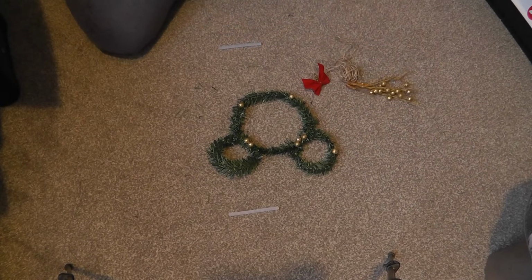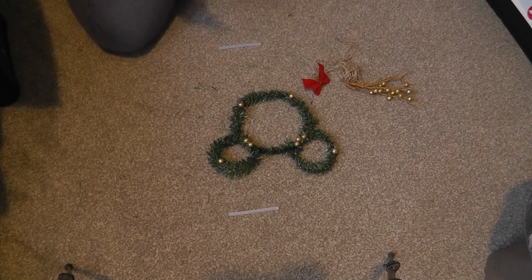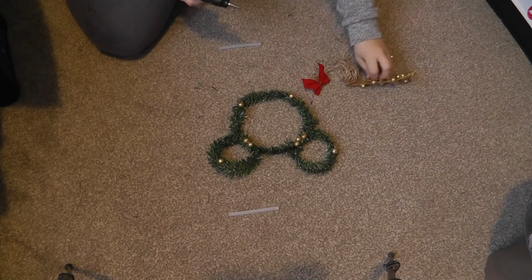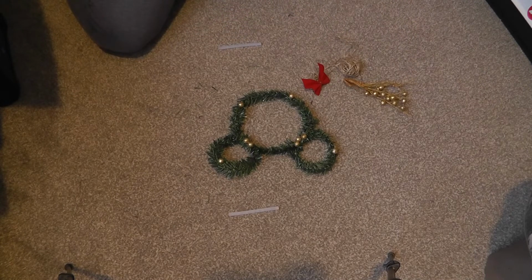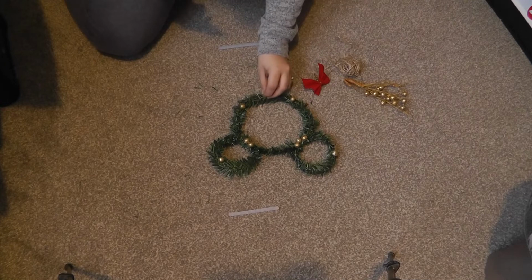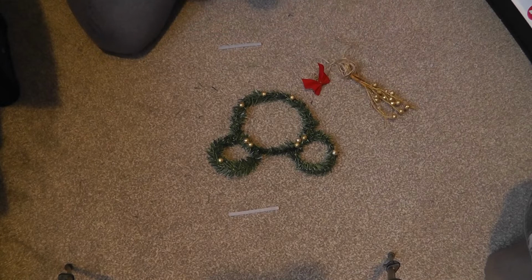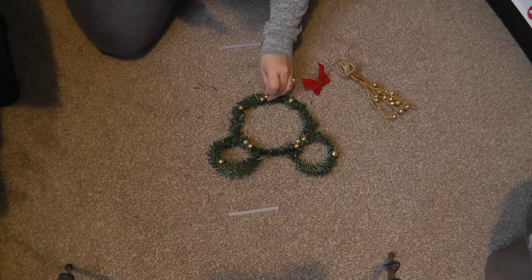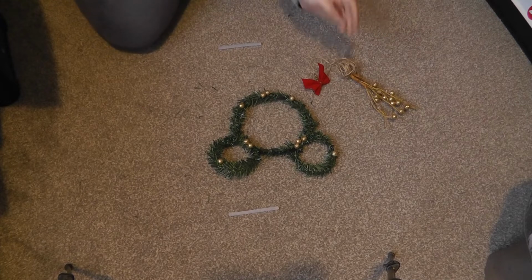I think that looks really pretty so far. You can add some baubles on it if you want to, so say if you're doing it a little bit thicker, I think it would look quite nice with baubles on it. The baubles I've got are not small enough. I could possibly paint some foam balls that I've got, paint them red, and maybe dip them in some glitter, make them a little bit something special. I think that looks really nice.